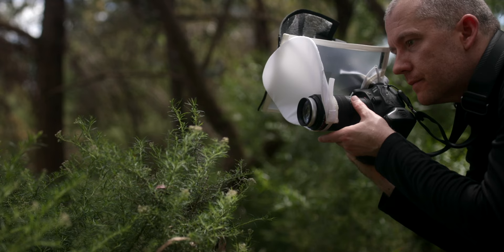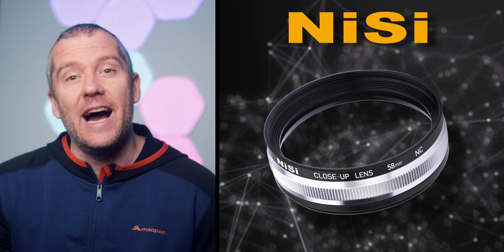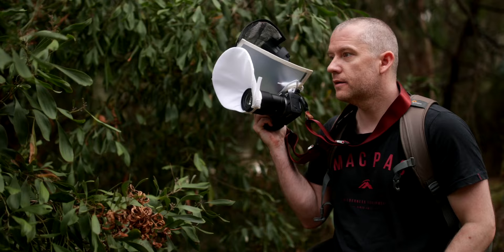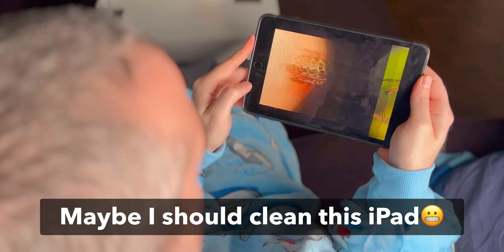Hi everyone, I hope you're all having an amazing day. Today I'm going to show you a selection of images I captured several months ago with my old Canon 80D and the EF 100mm macro lens. I also had the Nisi 58mm and the Raynox DCR250 close-up lenses stacked for a maximum magnification of approximately 3x. Even though I've been mainly shooting with my Canon R7 and the Laovan 90mm ultra macro lens with the newly released 9 diopter Nisi 49mm close-up lens, looking back at these shots I'm still quite happy with the overall image quality. Let's have a look at what species I captured and I will briefly talk about each.